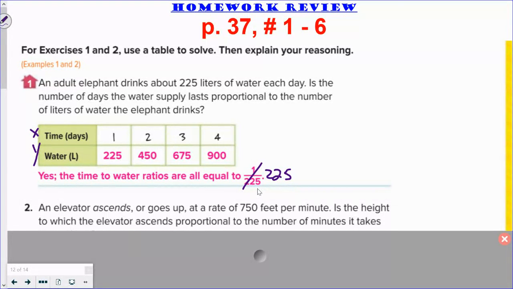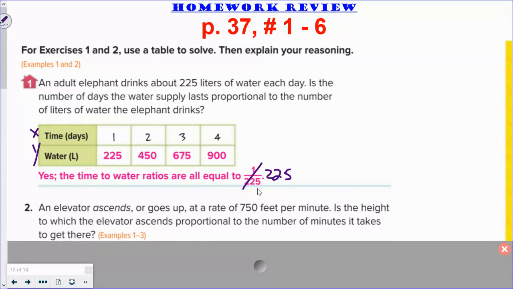And then the elevator descends, or it ascends, so that means we're going up. So you're going to increase. So make sure you go through each of these, read the question carefully so that you are fully understanding what the question is asking. All right, other than that, have a great weekend.